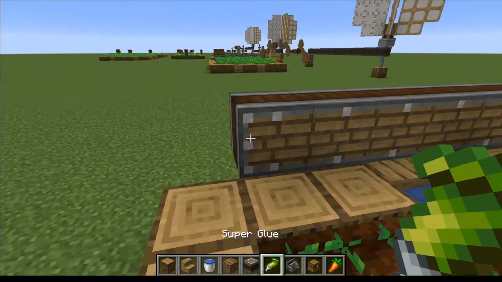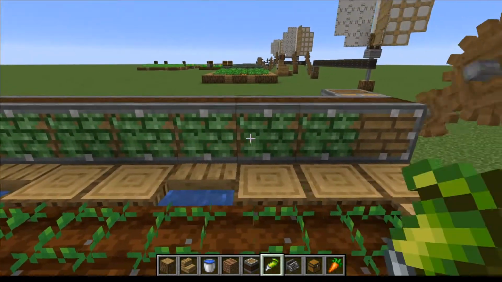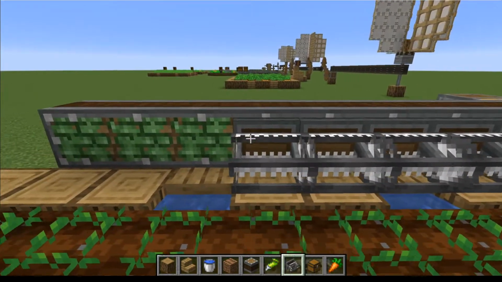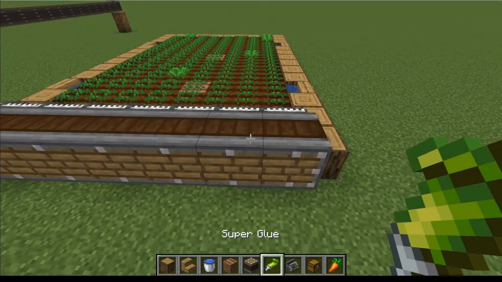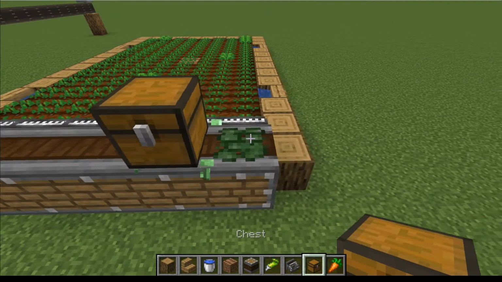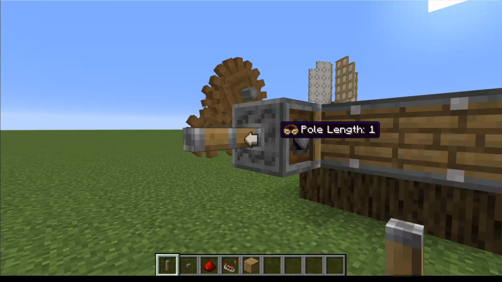So to these linear chassis, you're going to add super glue to this, and then you're going to place your mechanical harvesters down. And then to the top of this, not the side or to the back, the top, you're going to place 2 more dabs of super glue and then a double chest. Last 2 things we need to do is add our piston extension poles.